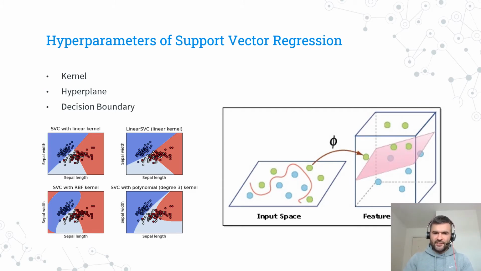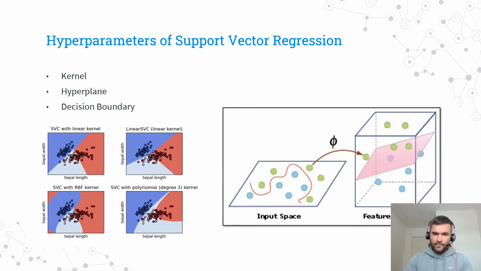The first one is a kernel. What a kernel does is basically help us find a hyperplane in a higher dimensional space without increasing computational cost. Usually the computational cost will increase if the dimension of the data increases. And this increase in dimension is required when we're unable to find a separating hyperplane in a given dimension. Therefore, we have to move into a higher dimensional plane.